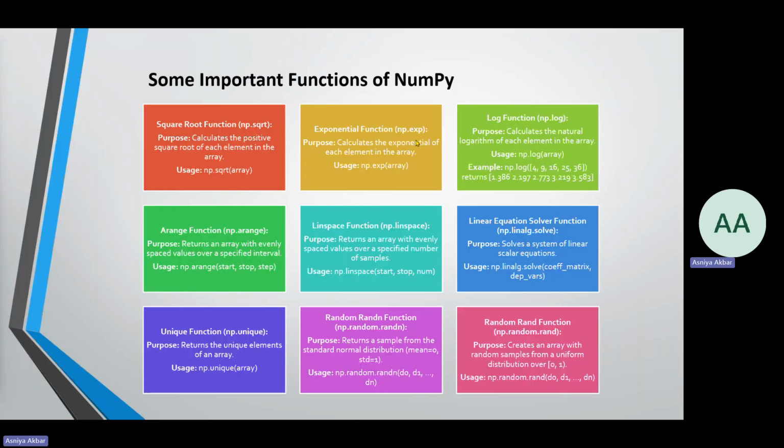Next up, we have another function, which is called the log function. The log function is represented using numpy.log in Python, and this is provided by the NumPy library. What it does is help you calculate the natural logarithm of each element in a given array. So natural logarithm to the base e. So what is e again? 2.7128. Now let's look at a code for this to understand it much better.